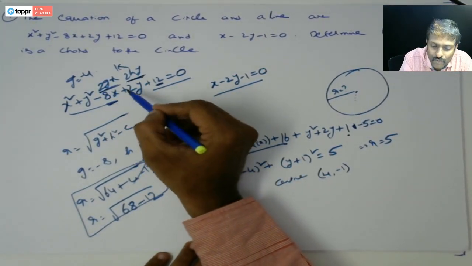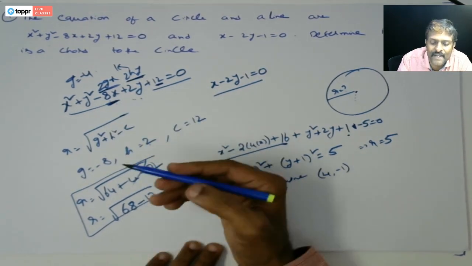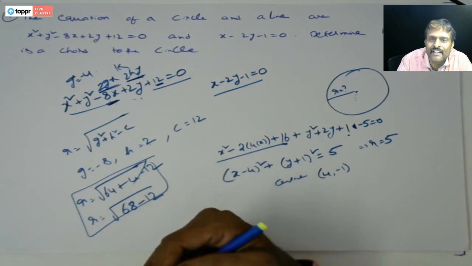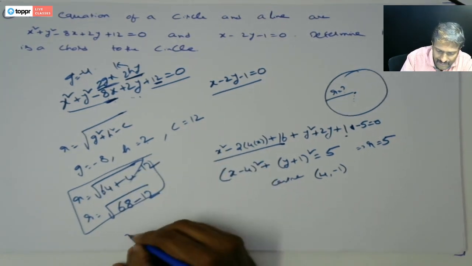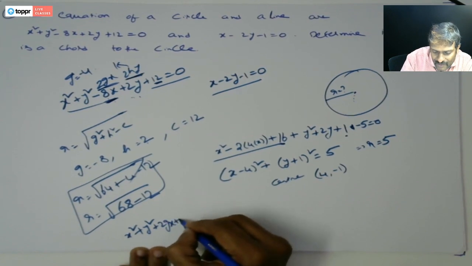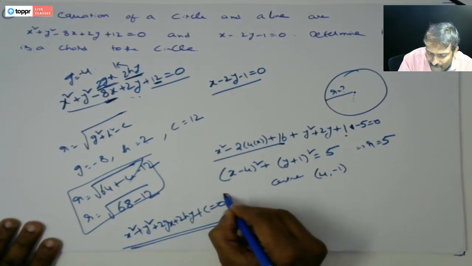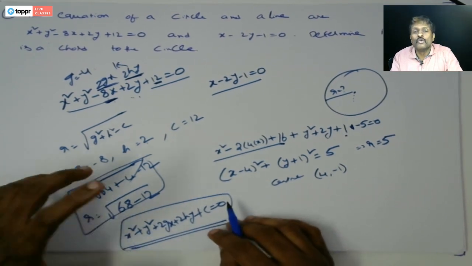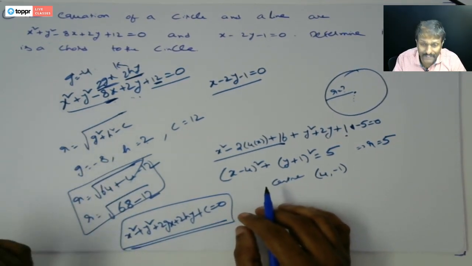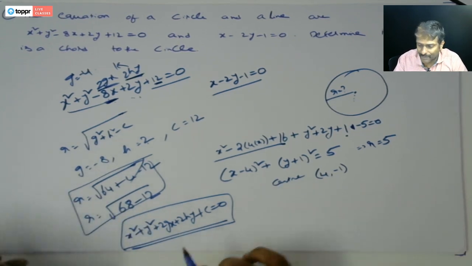Like when you are doing this, you identify where your g is. You have to compare it with your 2gx and 2hy. That's the equation, right? Like x square plus y square plus 2gx plus 2hy plus c is equal to 0. This is the equation you are comparing with. Don't just get confused like how I did just now, right? Be very careful, find out the value of g very carefully.